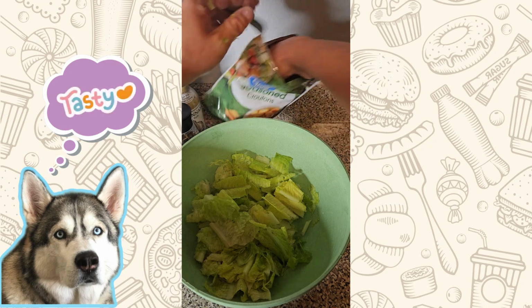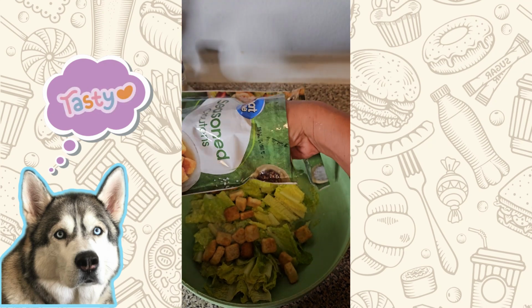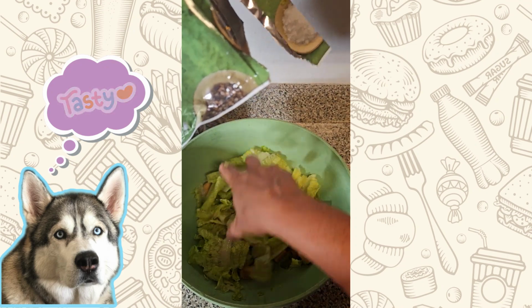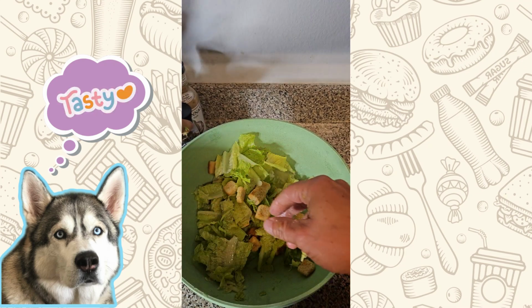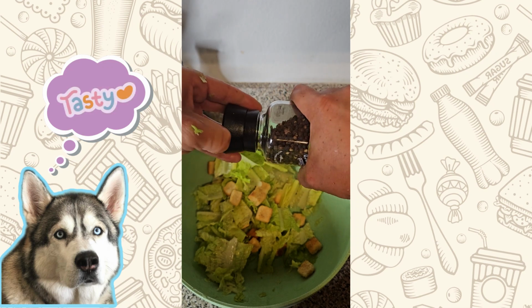I've got the lettuce still sitting on my hand. You guys can just easily layer this in here. No big deal. You can always give it a little push. A little bit of pepper, just to taste, not really too much here.